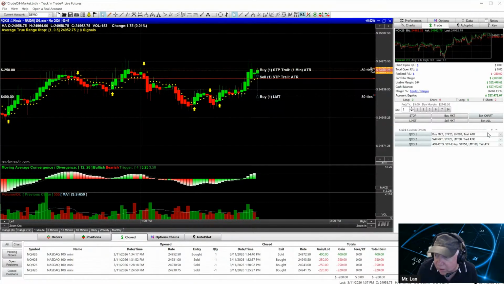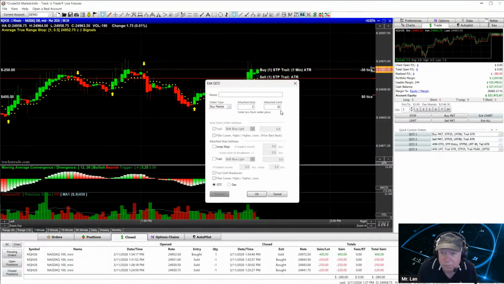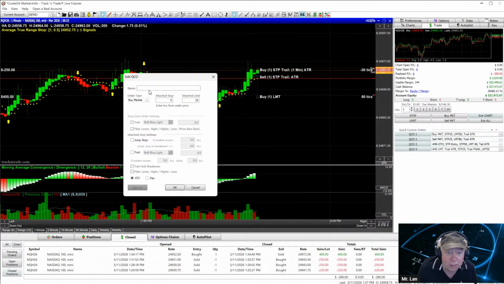So we're going to come in here and create a new button. We just click this little button right here. See this little plus sign? Boop. Now we got a new button. So now we can come in here and add a new order. And how are we going to do that? We're going to call this number 99. We'll still start our set. We'll have a set of 4, right? Which means we'd have to go over and change those other buy market and sell market to be number 99, because that's our set of 4.